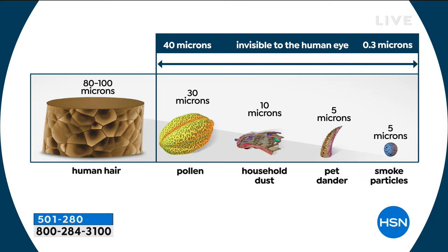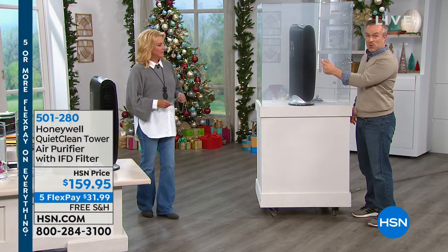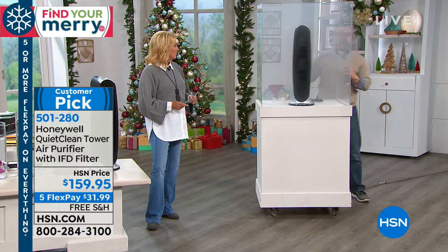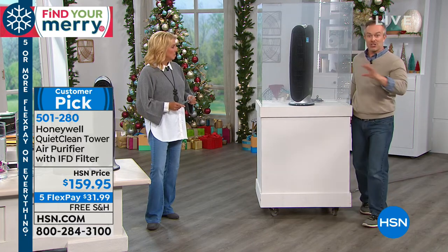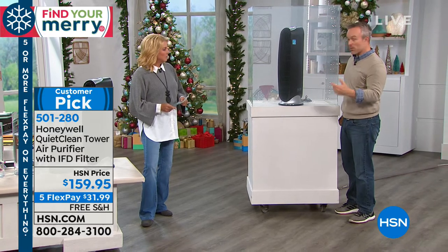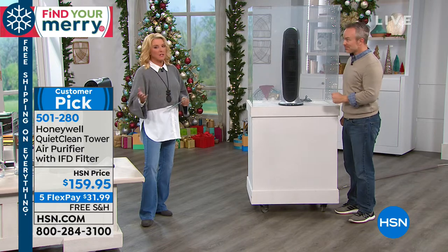And you notice all this stuff is out there. We see the human hair, we can see the pollen, and that's because it collects outside. But what do we do when the furnace is running? Mom's like, close the door. When it's air conditioning season, mom's like, close the door, close the windows. So we close it, but all that stuff has nowhere to go. So when you run this, it has somewhere to go. And true to form, when it's trapped in the filter, it's gone. It's trapped in the filter, and you don't then throw the filter away and spend more. Remember, it's a permanent filter, wash and reuse. And that savings alone is so worth it.